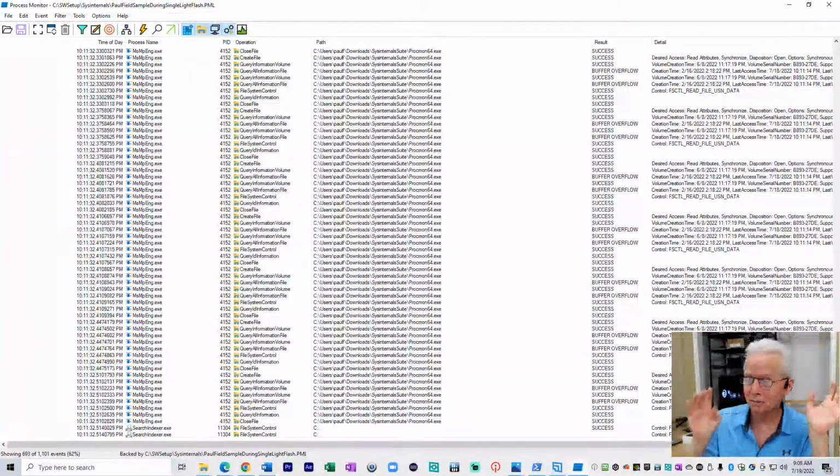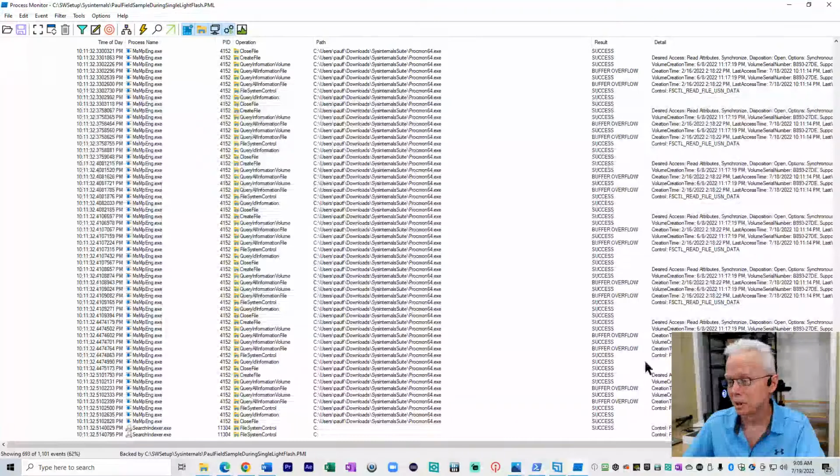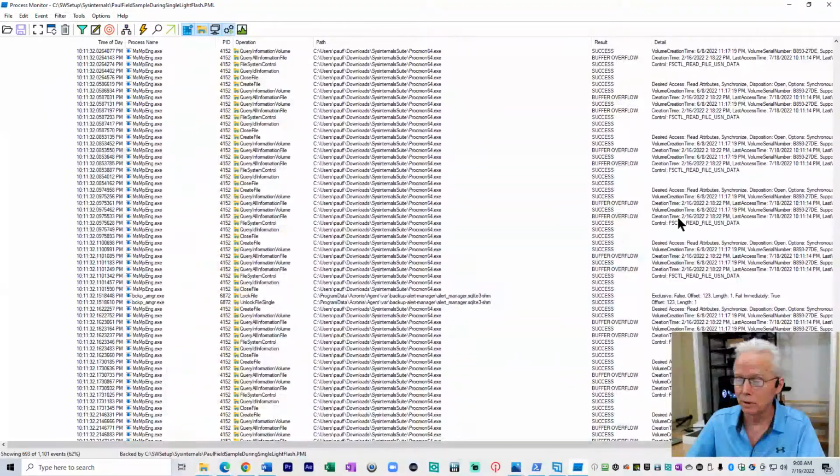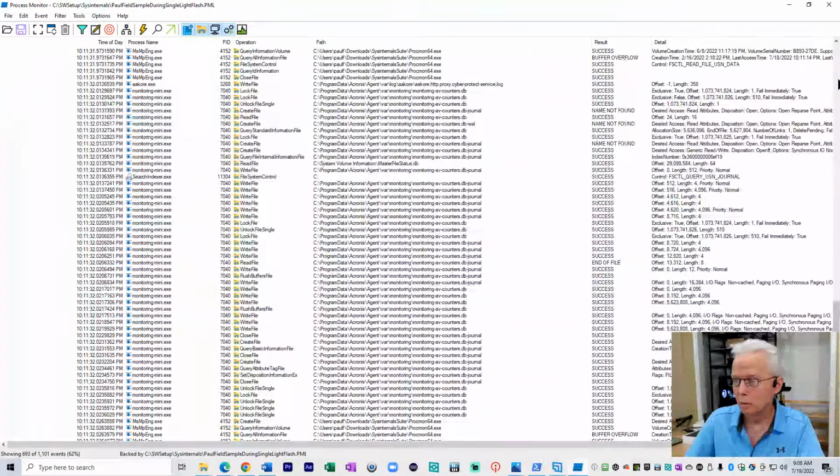Okay, here it comes. I'm about to reveal what I think the issue is. We have a whole lot of things here that are referring to Sysinternals Procmon. So that's Process Monitor doing its work. We come up here a ways. Here's a couple of lines here. We see an Acronis agent, VAR, Backup Alert Manager. There's only 2 items there. That's not much. We'll go up a little bit more.